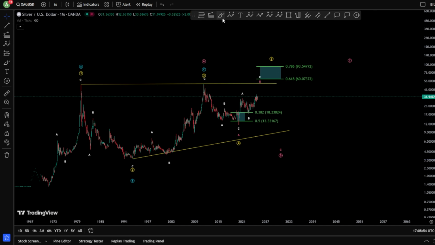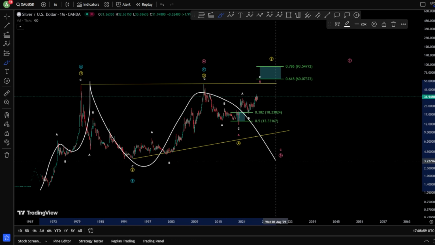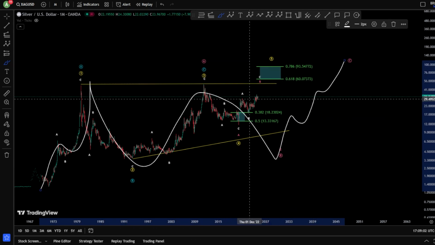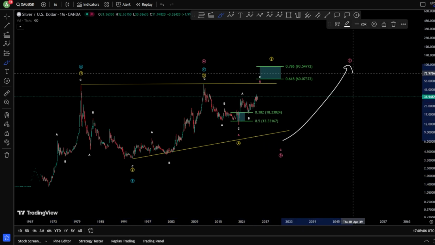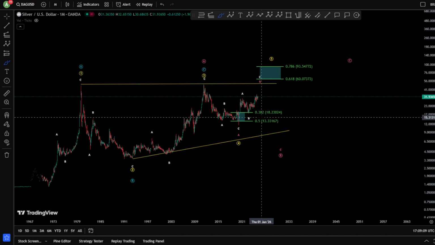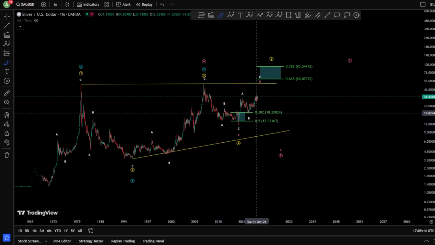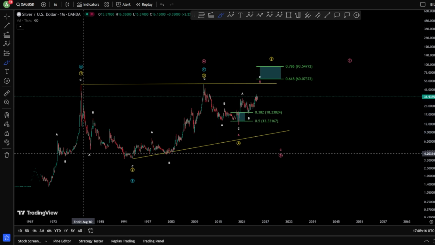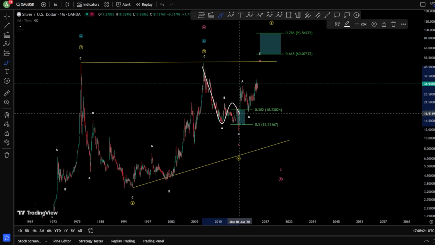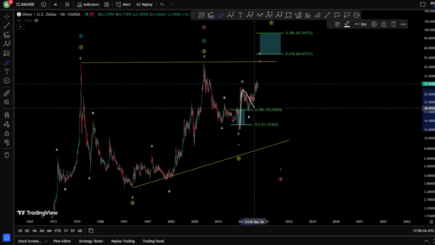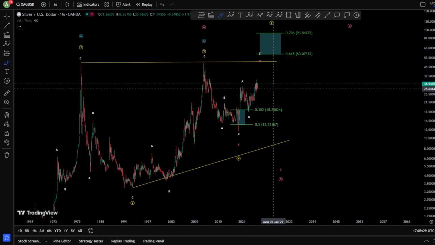For a bigger flat here, we have three waves down, three waves up, three waves down, and then five waves up for a regular flat, in case we are moving down first, and then continuation toward the upside later on. So basically now the price action is in between this area, which is in confluence with your wave 4, which might have bottomed so far, and now we're looking for an ABC, a much higher possibility I would say for an A, B, and a C toward the upside.